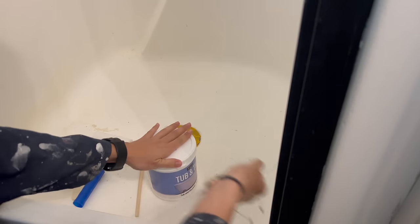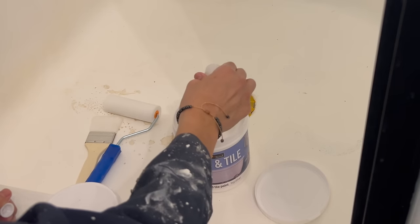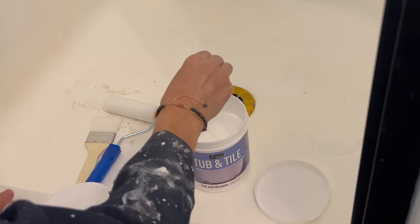Next, you want to mix your paint with the hardener provided. You can actually mix the whole thing like I did, or just mix a small amount at a time needed for each coat, because once you mix the hardener in, they do say to use it within 12 hours.